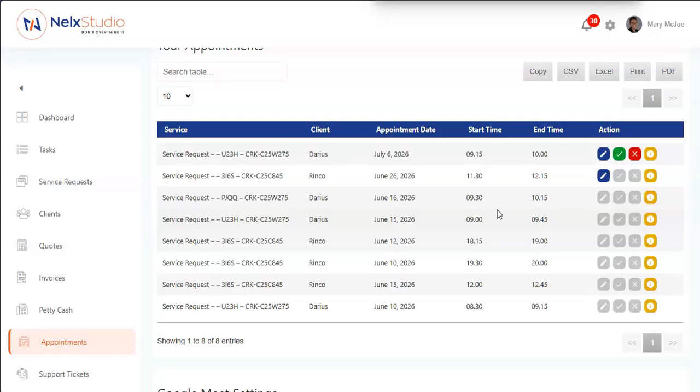Okay, now when it comes to listing the appointments, this is a normal JetEngine dynamic table. And the reason why I did it this way is because I do not know how you want to organize your things. I don't know about the columns you want to use and all that stuff, how you want to call your services, whether you want to call them clients, users, whether you want to deal with the appointment date or everything else that you want to include here.